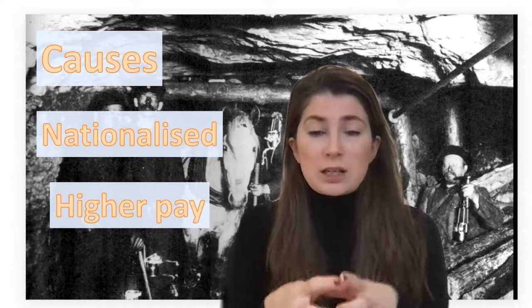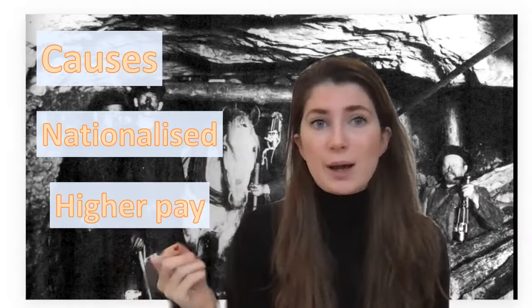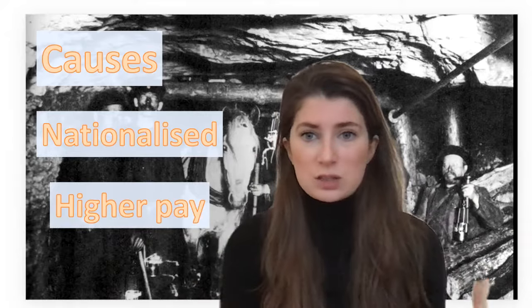Now, what this meant was that when the mines were nationalised, inevitably the coal miners received higher pay because the government was running it. The government have a far superior bank of money to rely on. They can pay better wages. There was motivation and incentive to keep the coal miners happy, to keep them optimum in terms of their output, to help the war effort, and they were obliged to invest money into it because it was a nationalised industry. So during the time of the war, the coal miners received higher wages.